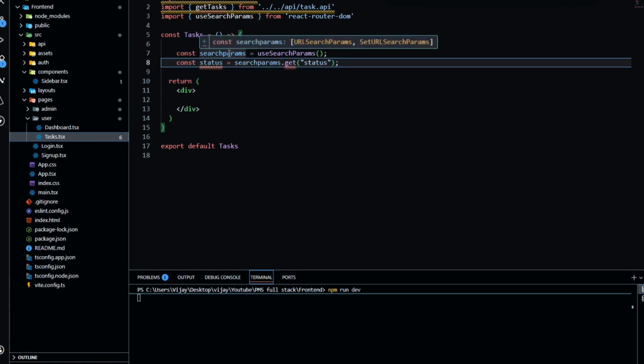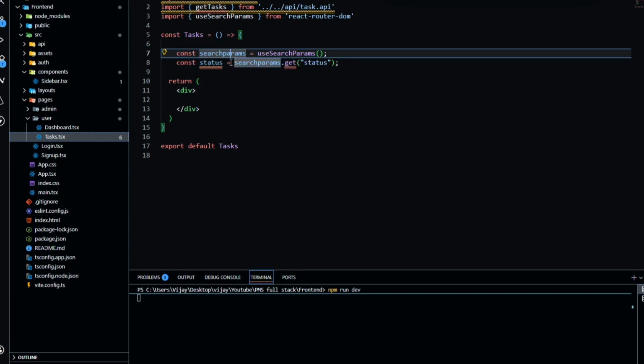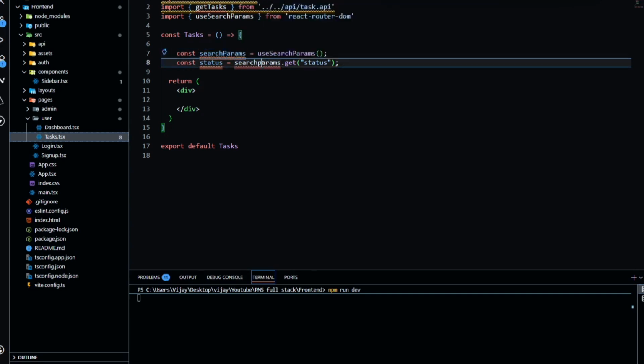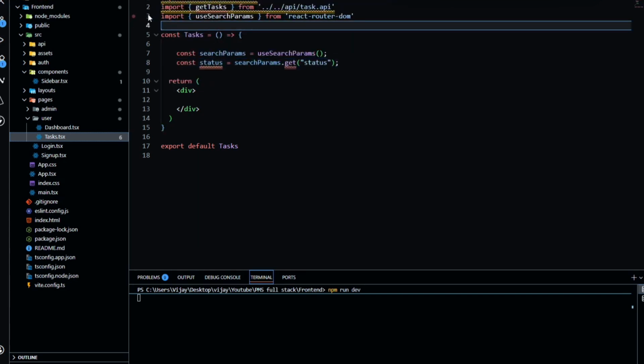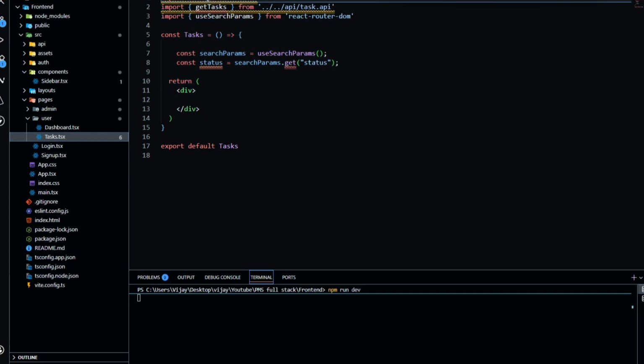Then we will add search params is going to be camel case. We are also, now we have search params. Then we are going to import the use state. So I think we need search param. Okay, perfect. Then we have get task. Then comma, we will need use state and use effect.